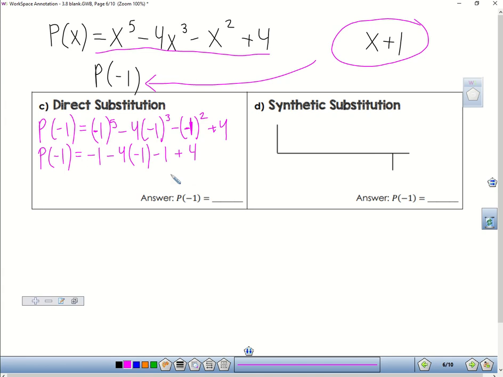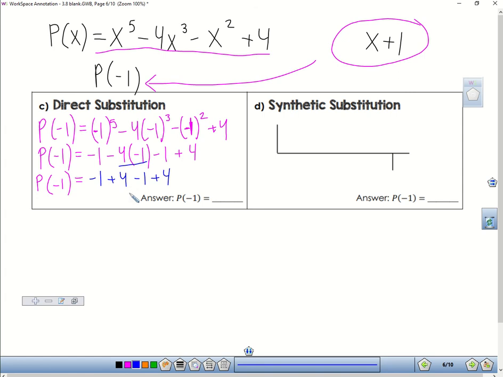And then we move on to the next set of order of operations, which is multiplication and division. Do we have any of that here? Yeah, we have multiplication right here, right? So this becomes -1. What's -4 times -1? +4. -1 + 4. I know it seems silly, but this is really common for students to make mistakes on. So that's why we're going through all the steps. And then this is addition, subtraction. They're even operations. You go from left to right.